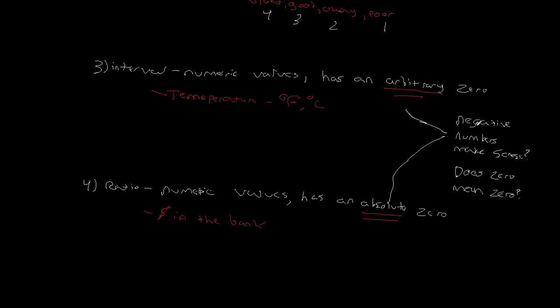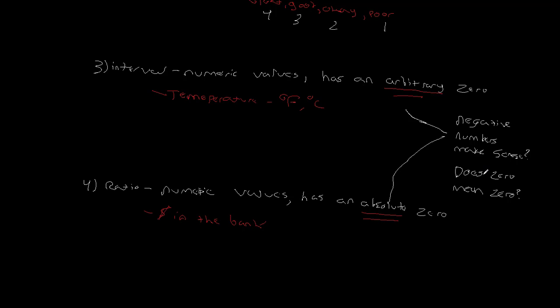Okay? So what would it mean for temperature measured in Kelvin to have a value of 0? Well, because Kelvin is a measure of the amount of heat that an object has, a value of 0 would mean that the object has no heat. Right? So in that case, does 0 mean 0? In this case, yes, it does, because 0 means 0 heat. It has 0 energy left to produce heat. And so in this case, 0 means 0.